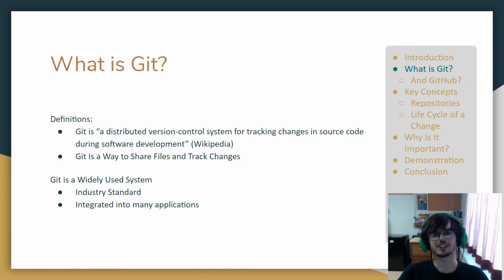Additionally, Git is integrated into a lot of different applications. I talked about GitHub and Azure repos. And I mean, there's also just the basic console line way of accessing Git. And basically any text editor or IDE, you're going to see a plugin, really easy to use way to have Git right there in the editor. So you can see, there's a whole bunch of different ways to use this, and a whole bunch of different ways that Git is implemented. But today we're going to be talking about GitHub.